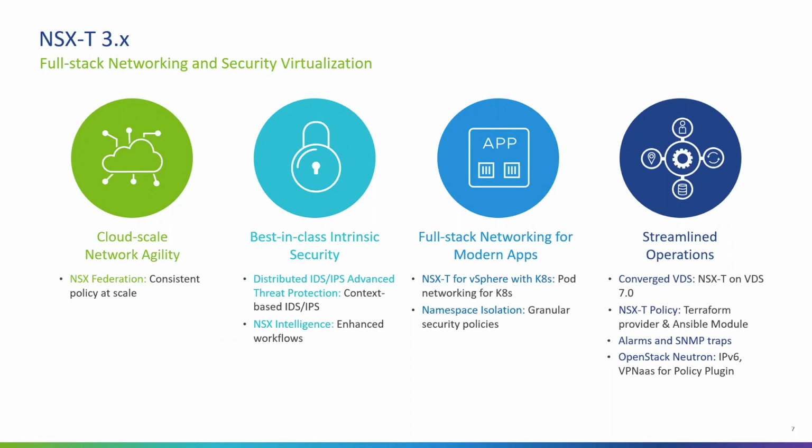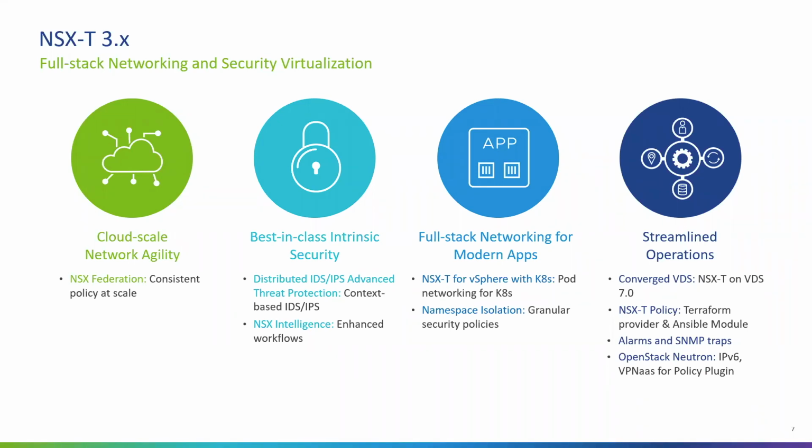Another really important feature, something they're swinging back to, is that if you're on vSphere 7, you no longer need to build a separate NVDS. One of the things with T that was a little bit challenging is building out additional NICs to build an NVDS, like a third switch: standard switch, virtual distributed switch, NVDS. To solve that problem, as long as you're on vSphere 7, when you prep your host for NSX-T, you can just point to the VDS and have your NSX-T segments, whether they're overlay segments or VLAN segments, in that existing VDS, which makes it easier to deploy.